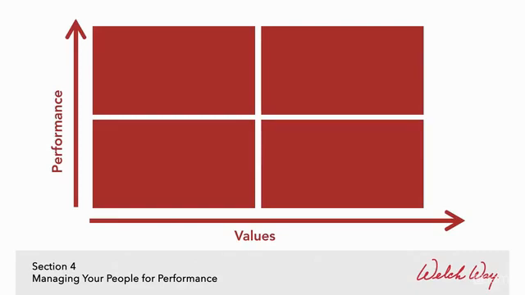Here's how it works. Type 1. These people have high performance and they are doing it the right way. They are your stars and role models. You have to keep encouraging them to do more of what they are doing and let them know how much you appreciate their performance, both with words and, if possible, in their wallets.